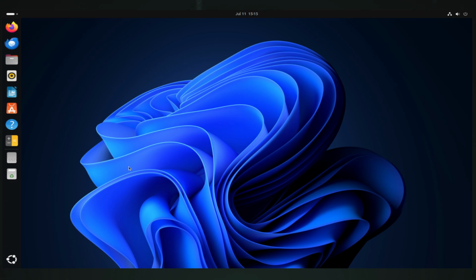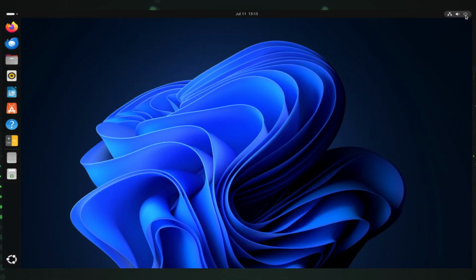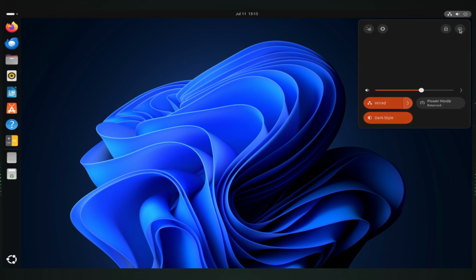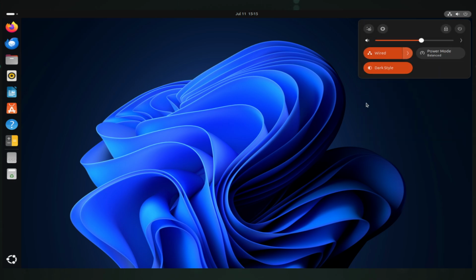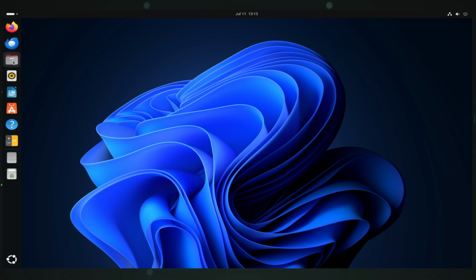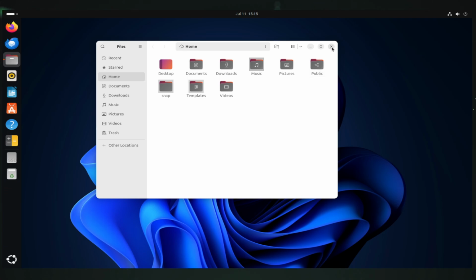How to turn off your computer. Now, most Windows users would go down here and look for the power button. It's not there, I'm afraid. It's in the top right hand corner by the power button and the volume button. So you can change the volume here. You can also turn your computer off by pressing the power button, pressing power off, and then clicking shut down when it asks you. You can also change the style of the desktop from dark mode to light mode. Dead simple. Clicking on that, and then it should all be in light mode from then on. There we go. Makes it a bit brighter.